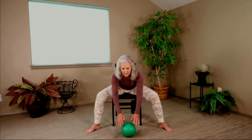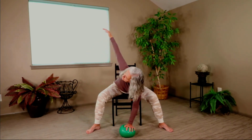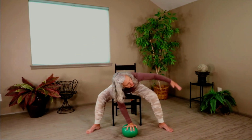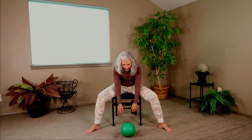Here we go. Roll down, hands on the ball, or whatever placement works for you. Here we go. We're going to twist it open. We're going to come back down. We're going to twist it open the other way. We're going to come back down, belly button to spine, and we're going to roll it up nice and slow. All right, how does that feel? Good? Let's go ahead and heel toe those feet back in together. You're probably feeling a little inner thigh stretch there, outer thigh working, belly working.